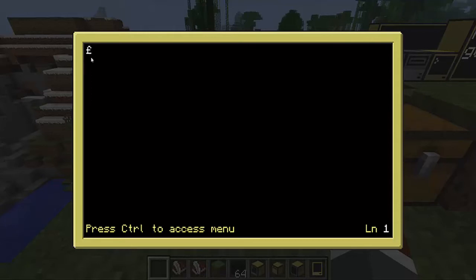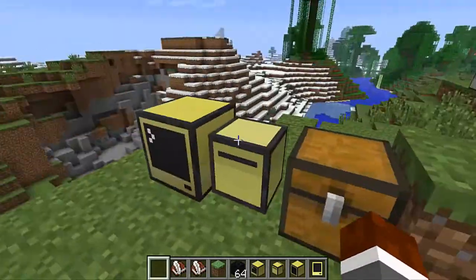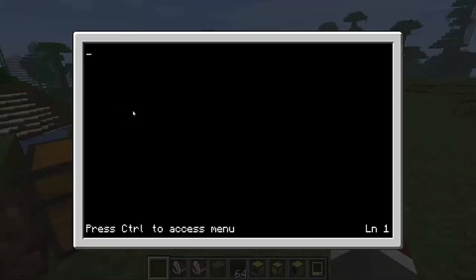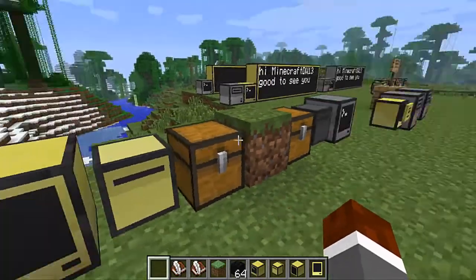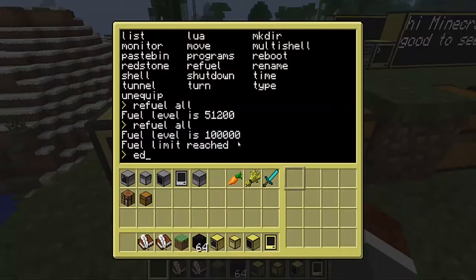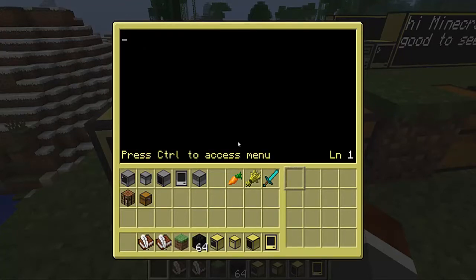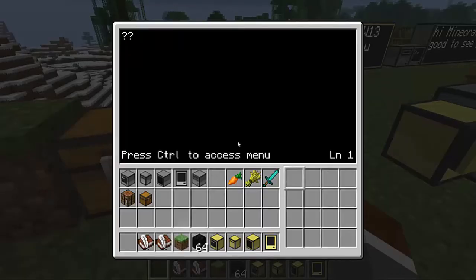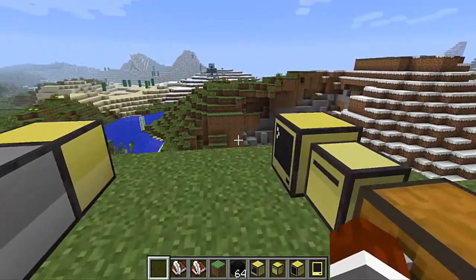But the weird part is, it lets you place it down. It actually does let you place it down, even though in a way it doesn't matter. Although with a normal turtle or a normal computer, it doesn't actually let you do that. And just so we're clear, the same goes for an advanced turtle or a normal turtle, and the same goes for an advanced pocket computer or a normal pocket computer. They all do the same thing when it comes to that symbol.